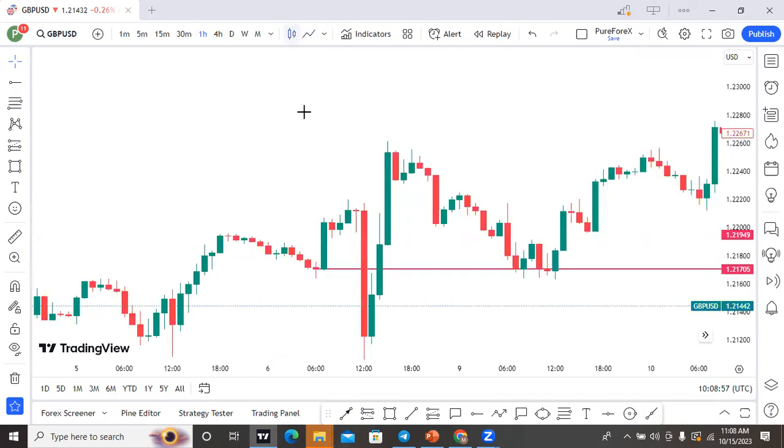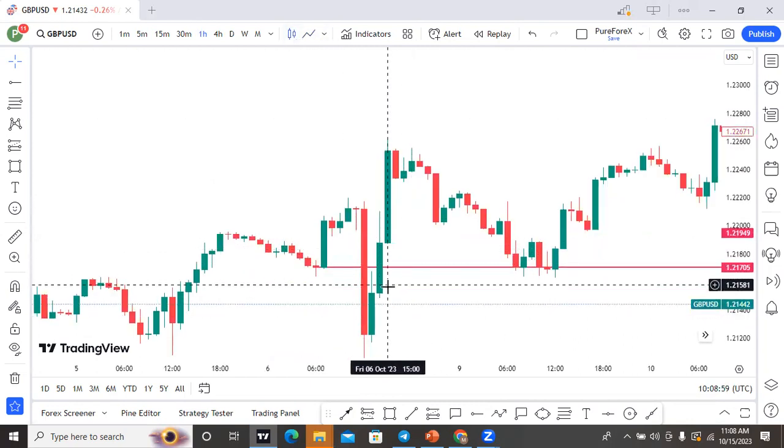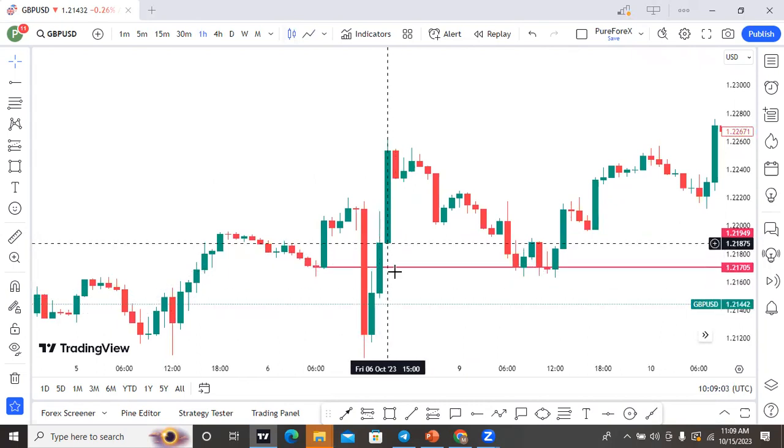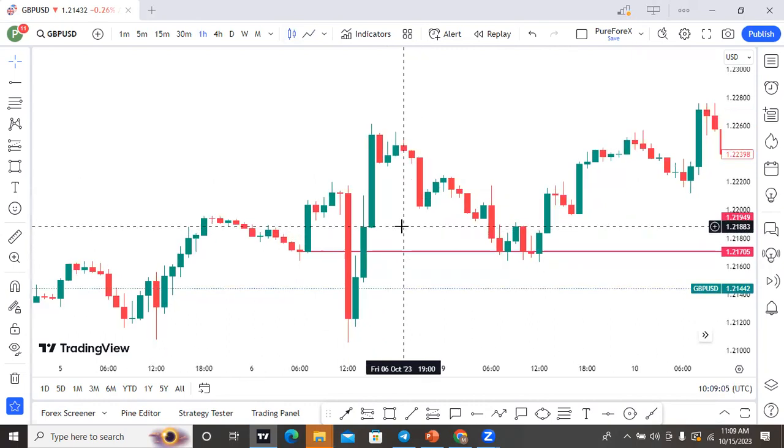All right, so we change back to the line chart. You look at this QM now, it doesn't come with an entry point. There was no rally-base-rally here. That is why I said this QM has two types. The ones that come with either a drop-base-drop or a rally-base-rally, depending on the direction of the market, and another QM that will just happen like that. But whichever happens, we always go to the higher time frame to look for confirmation.